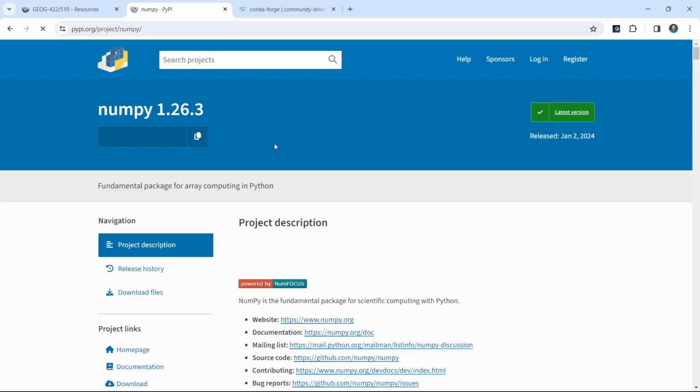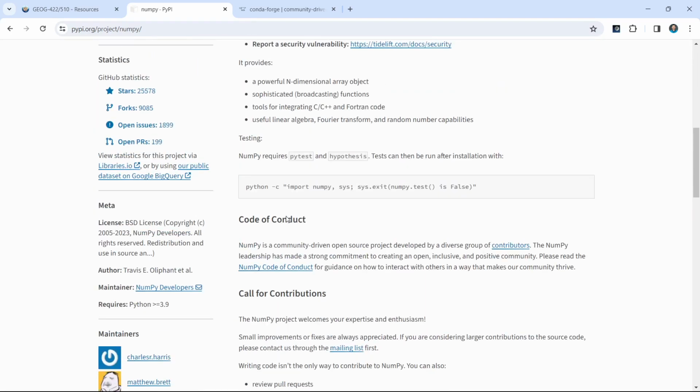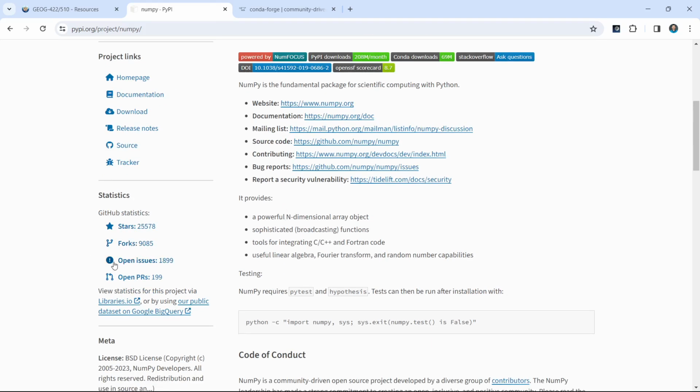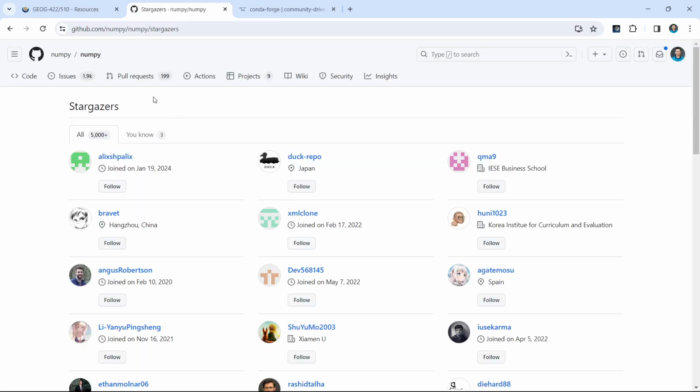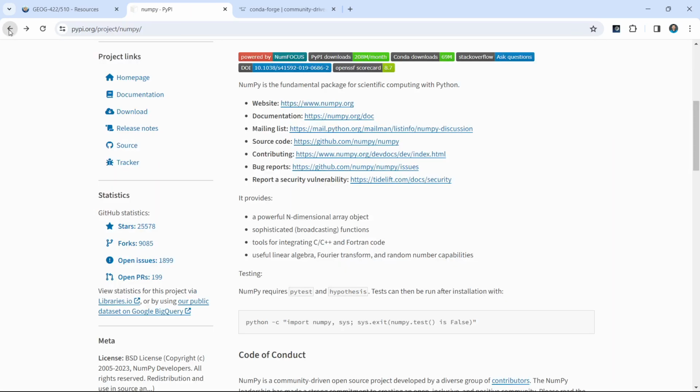NumPy 1.26.3, and this is pretty much all documentation. So similarly, you want to have something like this. On the left side here, you're going to see GitHub statistics. If you click the link, it will take you to the GitHub repository. This is where it holds all the source code of the Python package.